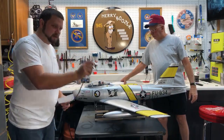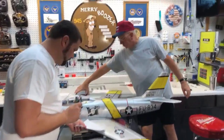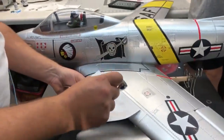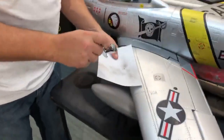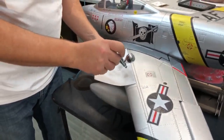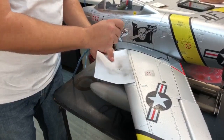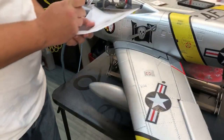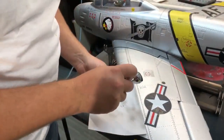Laura, if you want to bring the camera in here, we're going to start right here on the wing. Get ready with something to hit if this splatters, because it's kind of shooting splatters today. There it goes. Just got to get it cleaned out. All right, guys, start on the paper and work your way out. And it is silver, so silver takes a little bit more paint to really see it. You've got to really put it on there.